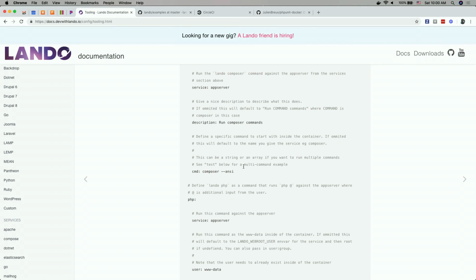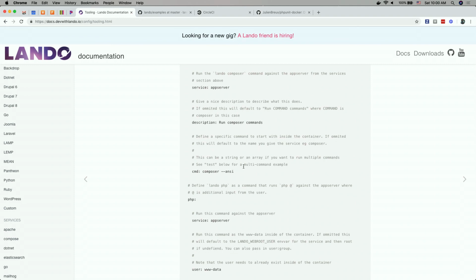Documentation is very easy to update. There are many people in the Lando community that update the docs for us. So if you feel inclined to just open a pull request with whatever you think the change should be, feel free to do that. That would be super helpful. I'm sorry that you had a bad experience with it, but generally the documentation is pretty good. I would recommend that you use it and read it. But like all things open source, things evolve, things change.